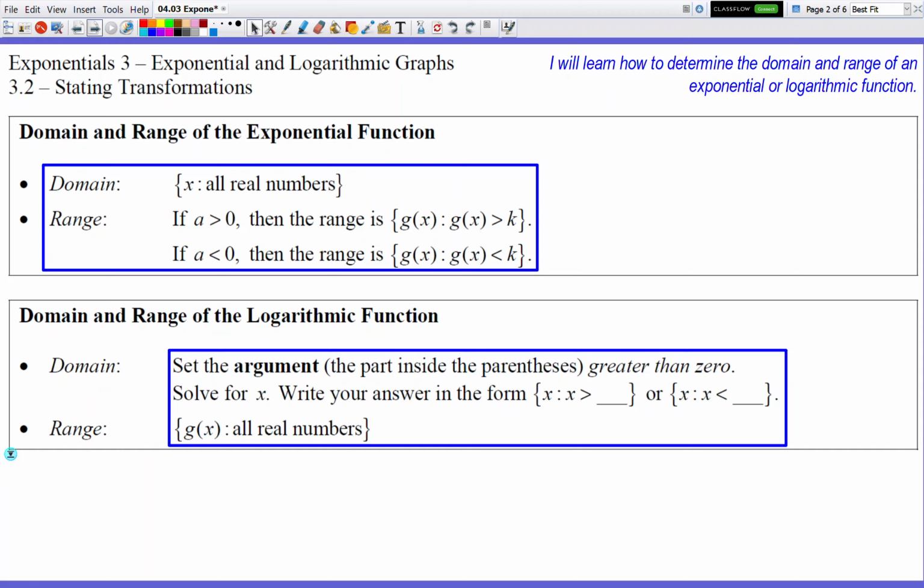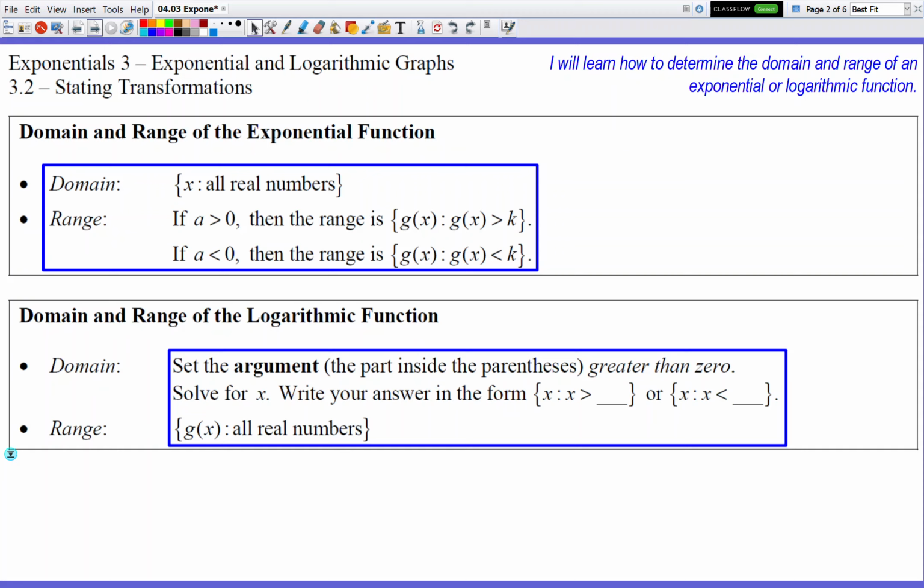Okay. The only big difference is when we get to the domain and range, it's going to have you think about different things, which can be confusing. So hopefully this slide is going to clear things up. And if you get confused, always refer back to this slide as much as needed. Okay. So domain for exponential functions is going to be your favorite, all real numbers. We haven't seen that since the 1st quarter with quadratics, so you're going to love this.